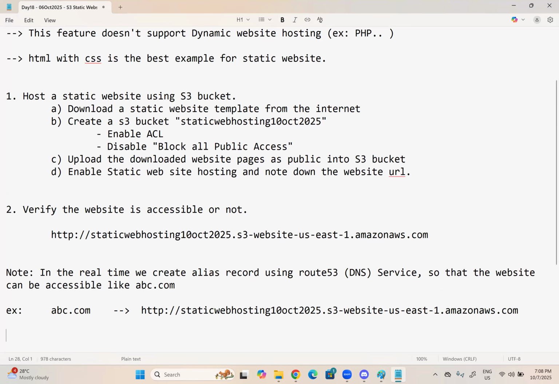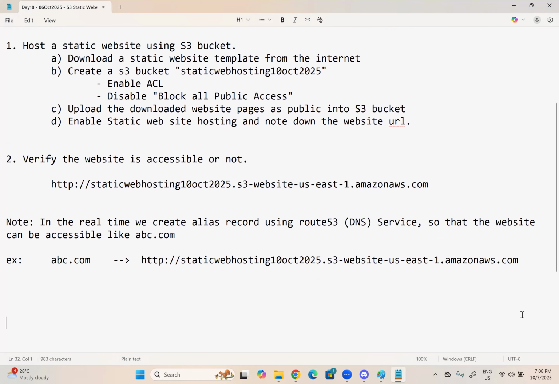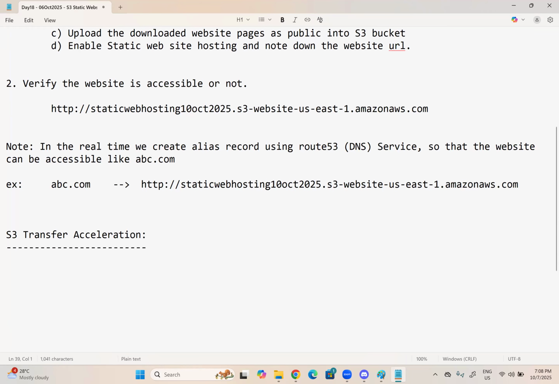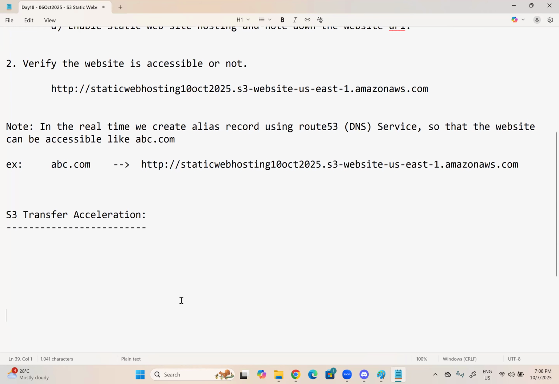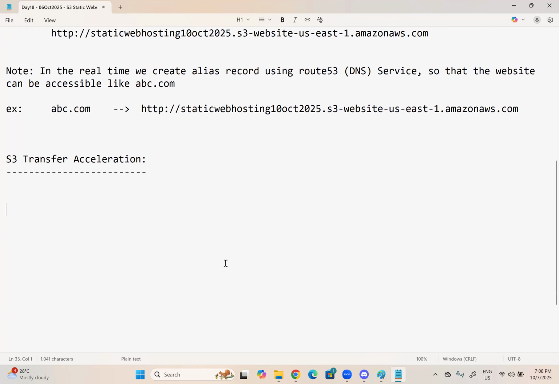Okay. So then let us talk about S3 transfer acceleration. That's a feature which we don't use in real time, but from the certification point of view, you should know about this feature. You must know what exactly S3 transfer acceleration is for, from a certification perspective.